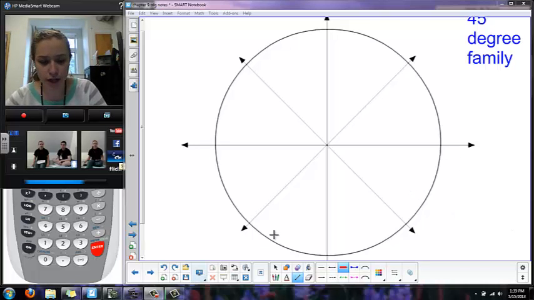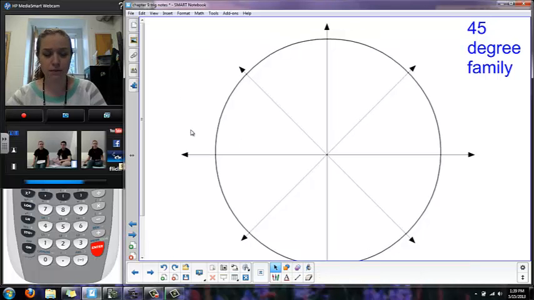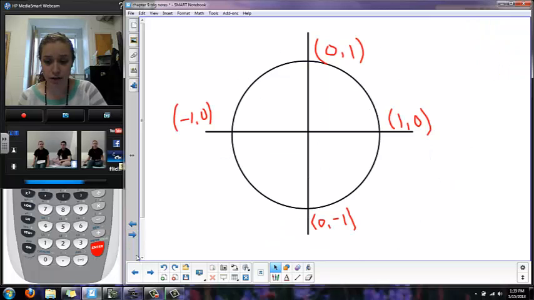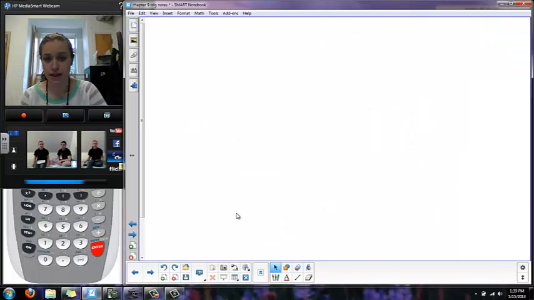So, alright, next part. Now we're on to the 45-degree family. Before I do that, what we need to do is learn something that's called the magic table, and the magic table is going to help us figure out the special angles and the reference angles that you need to know. This is something that everybody has to remember how to make. This is so important. Let me show you how to do that.